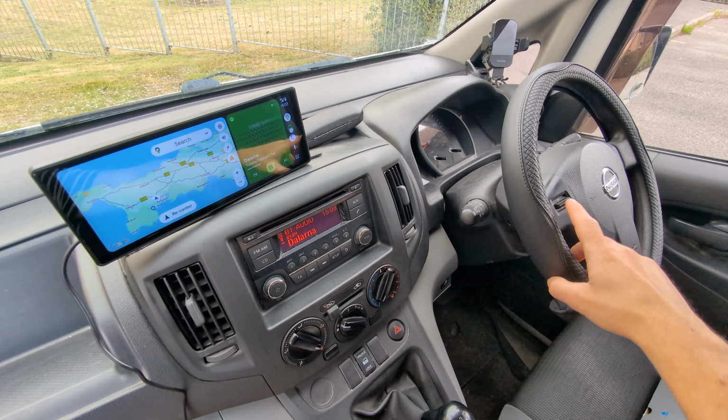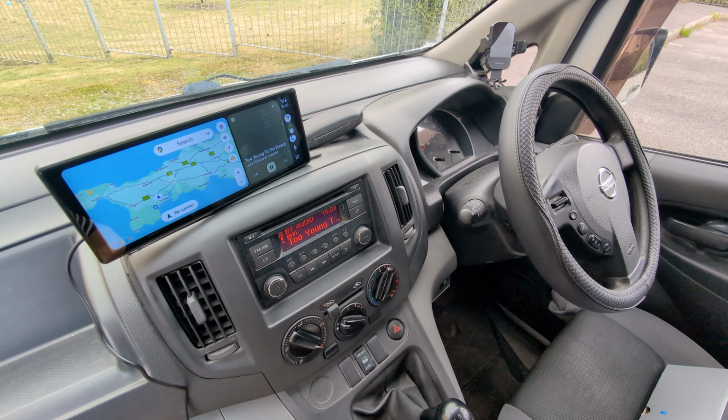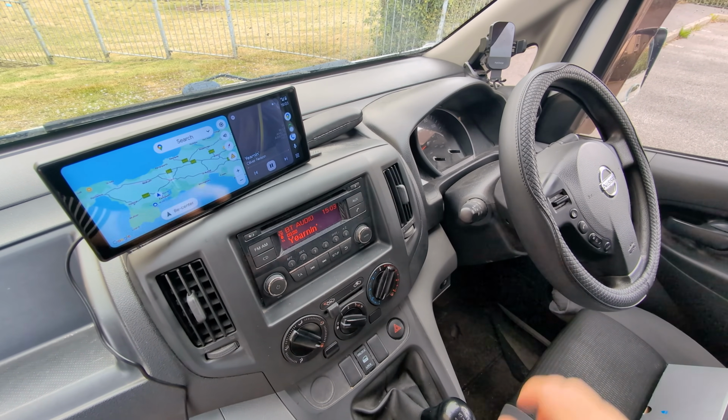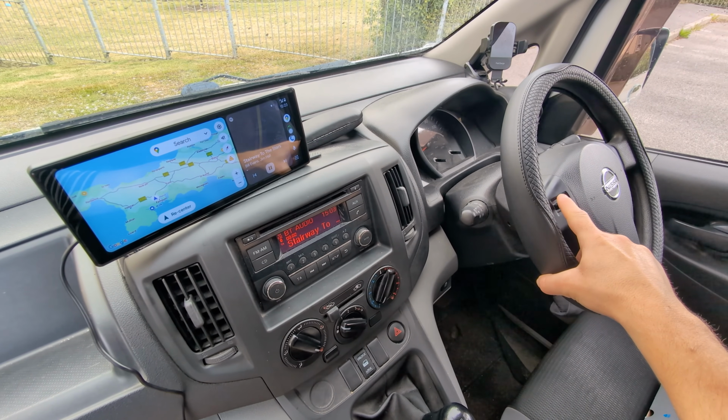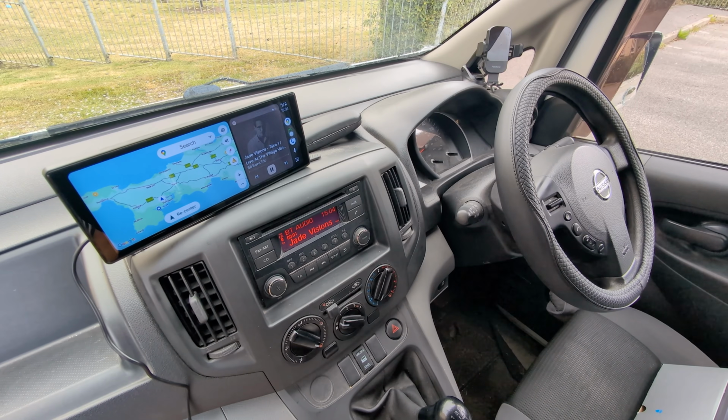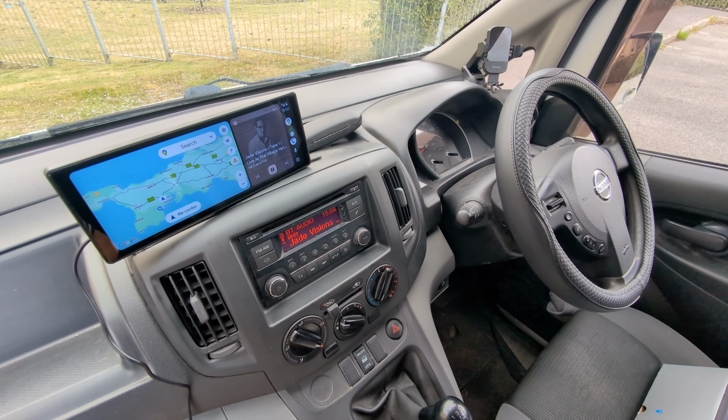The key to getting your steering wheel audio controls to work when using Bluetooth with the RC16 is first connecting your phone to the RC16 via CarPlay or Android Auto, and then connecting your phone to your car's Bluetooth. By doing this, your phone is telling the vehicle to play sound whilst telling the RC16 what to display.